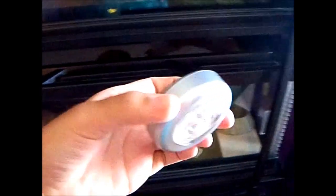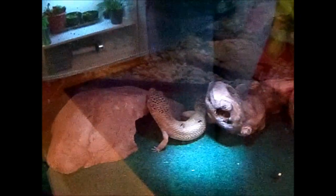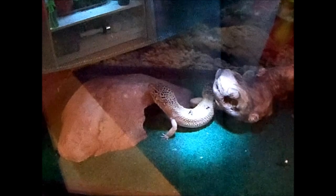So I use it for storage, and I actually have these little push lights that I keep up there, just in case at night I need to see something like that. So those are handy, and they don't put off heat or anything, so I don't have to worry about that.